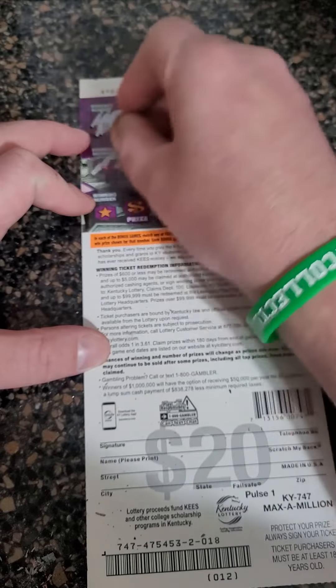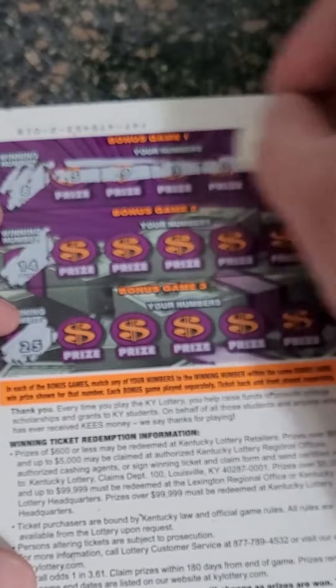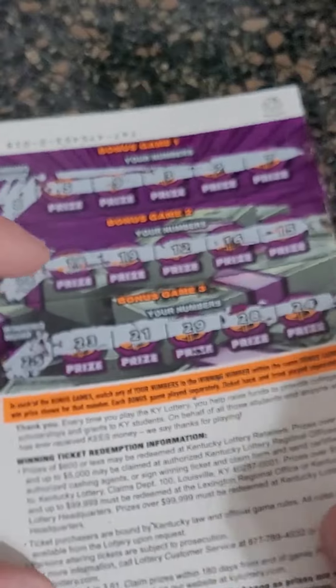On the back: 8, 14, and 25. Don't forget to scratch the back bonuses on your tickets if they have them, and always scan your tickets on the lottery app on your phone — that way you don't take it to a retailer and get less than what you may have won.